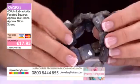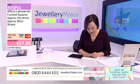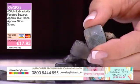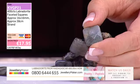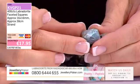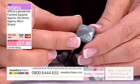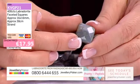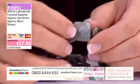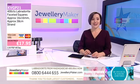They are just amazing. To think that this is all down to the light reflecting just under the surface, those little sub-microscopic planes running through the gemstone. As the light catches them, they create this immense phenomenon. They're just breathtaking, aren't they? Absolutely breathtakingly beautiful. And again, so much potential.